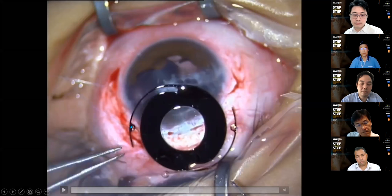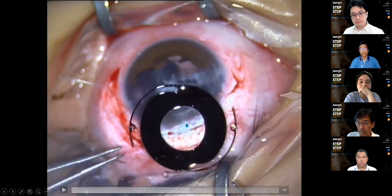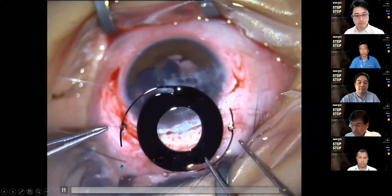I would advise you not to dial the IOL in a sutured scleral fixation. If you dial it a full turn, you'll be drowned inside it. You will not know which belongs to which side. The suture might loop around the IOL, and then you have to take it out and redo everything. So it's a hassle. Make your orientation correct from the very beginning.